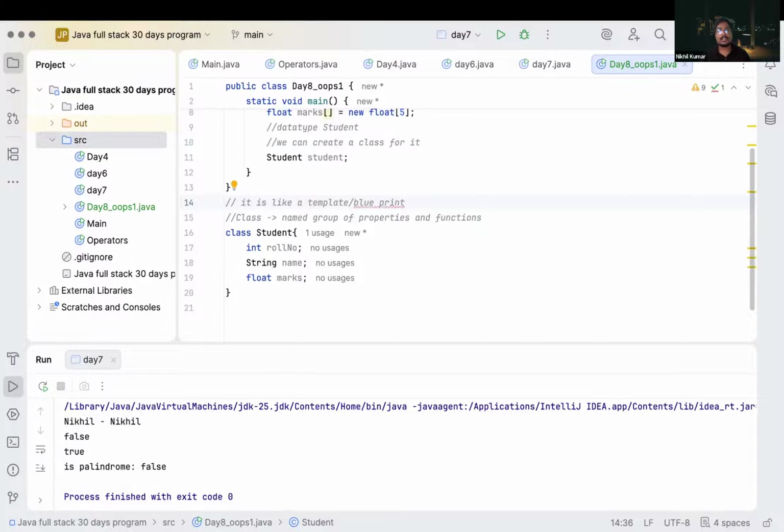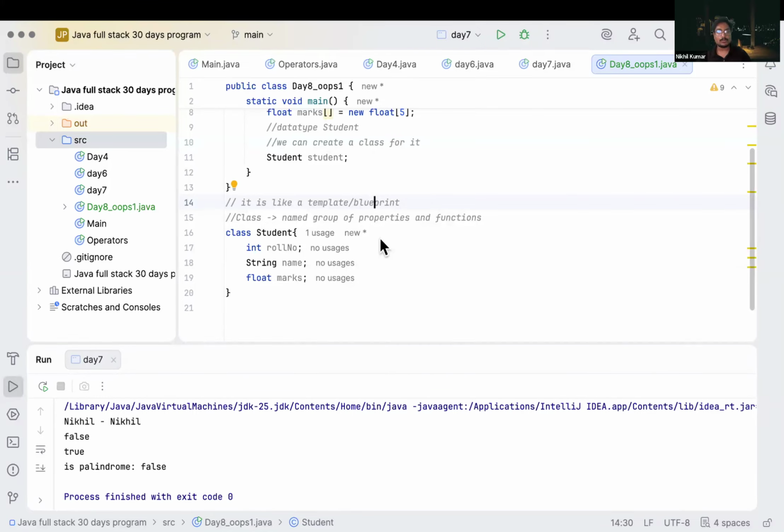We can say it is a blueprint or template. Correct? It is like a blueprint or template. So when we have to define the class, we can simply say it is a template or blueprint to define an object, or we can say it is a named group of properties and functions. So we will discuss the object. So what is an object?